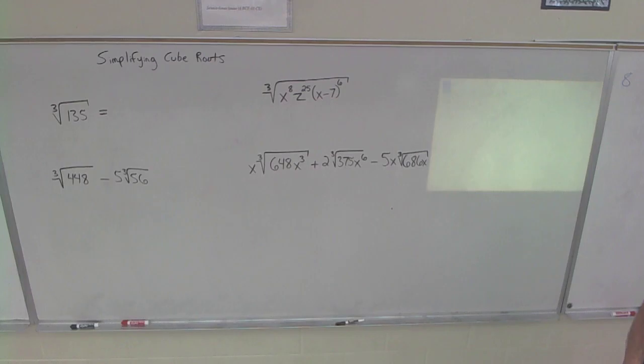The next one's 3 times 3 times 3. What's 3 times 3? 9. 9 times 3 is going to be? 27, exactly. How about 4? 4 times 4 is 16 times another 4 is 64. You might need your calculator. 5 times 5 is 25 times another 5 is 125. So these are the cubic numbers we're going to be using in our attempt to simplify cube roots, okay?